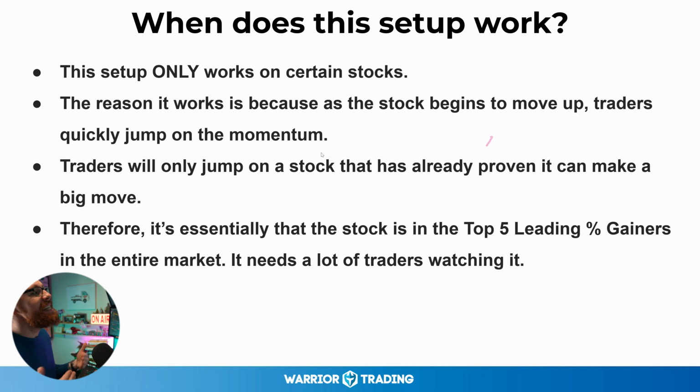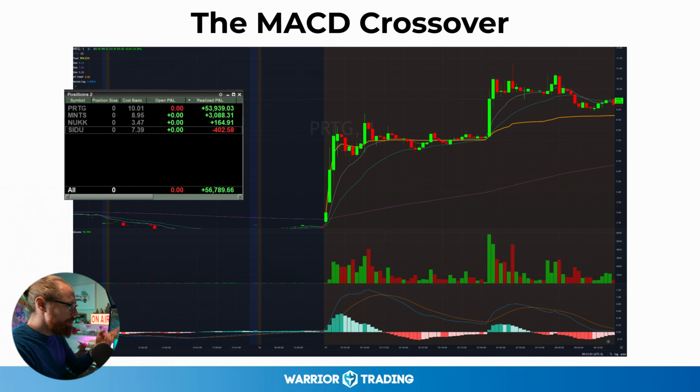Okay, so when does this setup work? This setup only works on certain types of stocks. Why is that? Well, we have to understand the reason why this setup works. It works because as the stock begins to move up, traders quickly jump on the momentum. So when we look at this stock, we already know that this stock was up over 100% on the day when it was sitting here just going sideways.